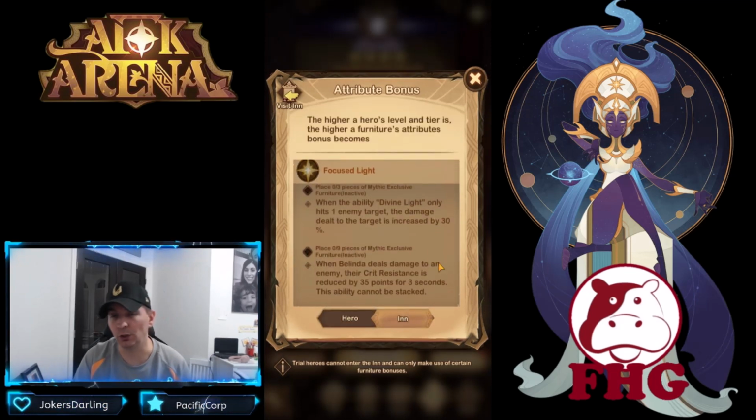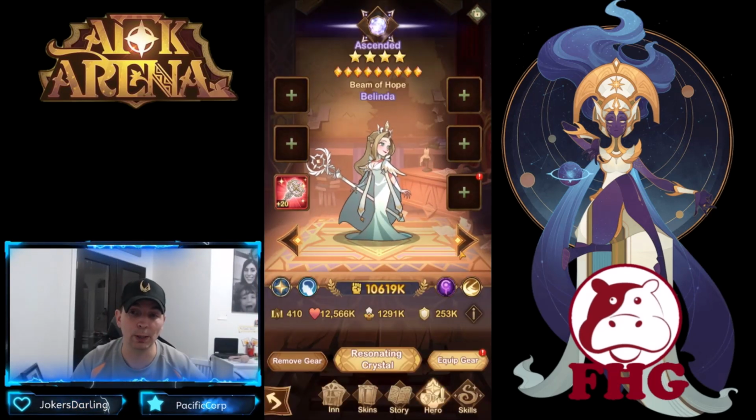Looking at the furniture, the only time the 3 of 9 is really good is right there. When it hits one enemy target, the damage dealt is increased by 30%. This, again, coincides with the boss fights. If you have her 3 of 9, she can do a ton of damage built around the right team combination with the Divine Light ability because of the one target. And again, there are a lot of other heroes you can use outside of her with Lorzen. Ultimately, to invest in her quite a bit, there's really no purpose for it.